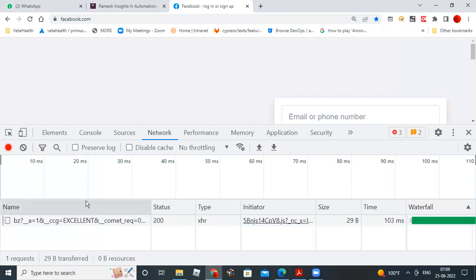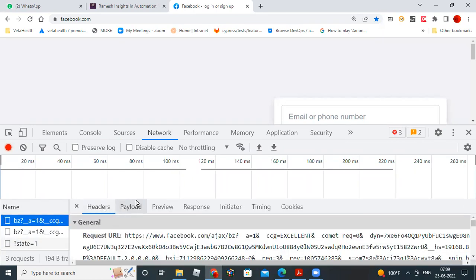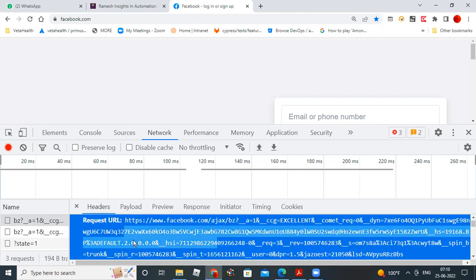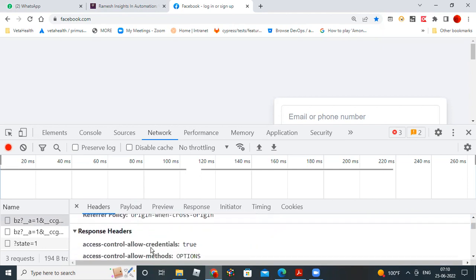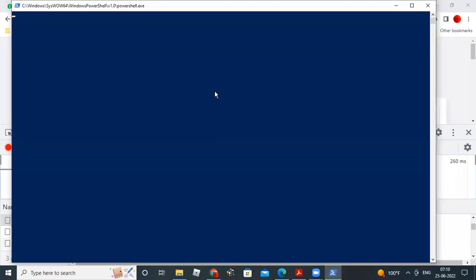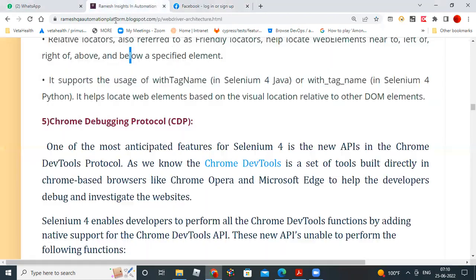So network traffic, how it is happening, can you see here the status code? See this, for each status code, you can find out headers and the request URL. What is the request URL, and what is the request method, post, or a status code 200? All these things you can get with these CDP tools, this Chrome debug protocol concept.